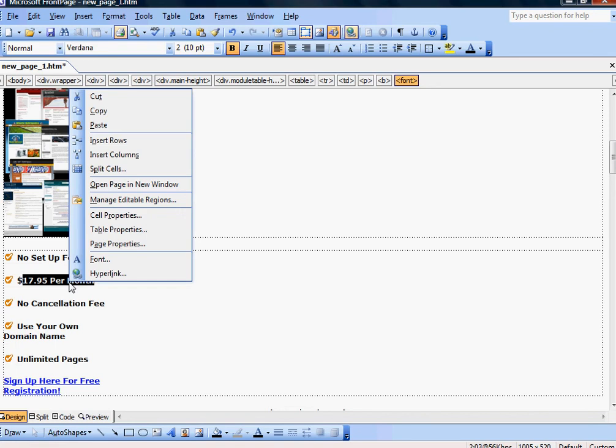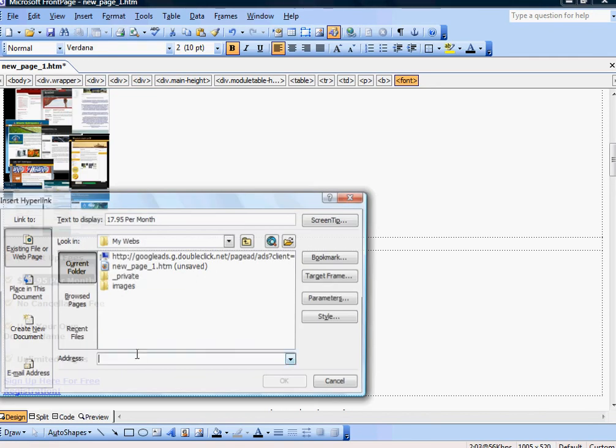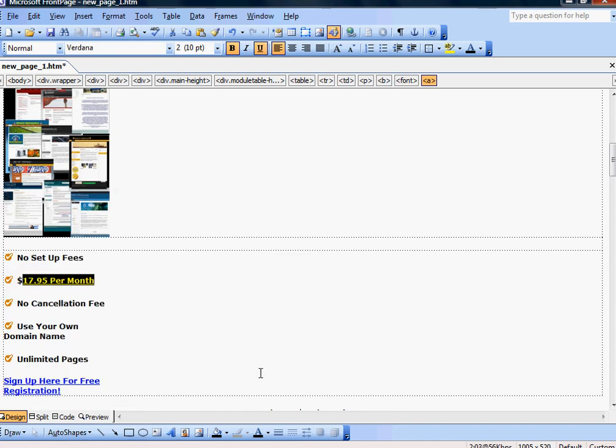up, or in this case right-clicking and then selecting hyperlink, then you would type here the site that you wanted it to go to. Like if I wanted it to go to Google, I would type in http://google.com. And when I do, you'll notice that this lights up blue because it goes to Google now. So when people click on this, it will go to Google.